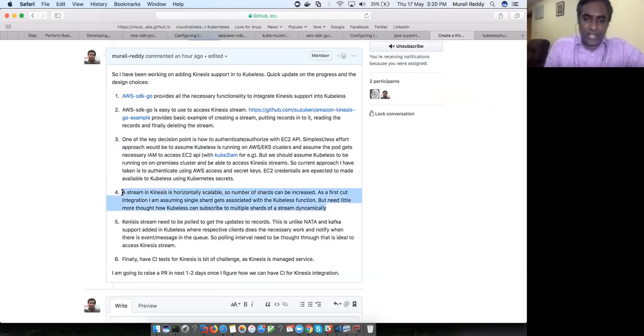Yeah, this is something I still don't know how this will work. Basically, the shards in the stream itself are dynamically scalable. You could start with one shard, but at runtime, you could scale it to 10 shards, 50 shards. So at this time, I'll just show you the specification for Kinesis, but I just kept it simple.